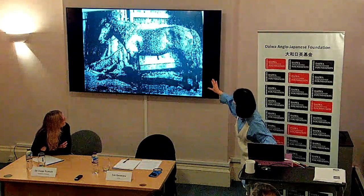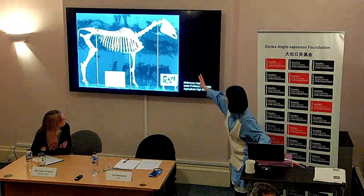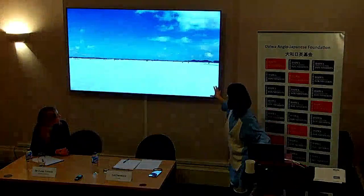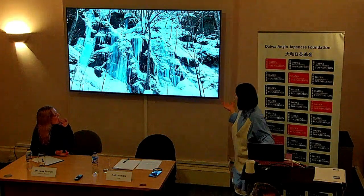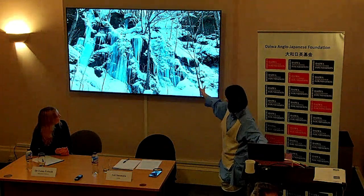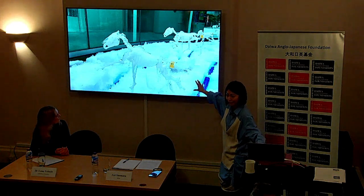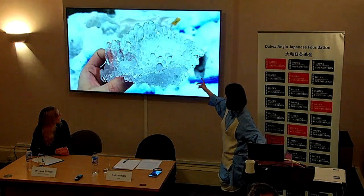And this is the last Nonbred horse, and this is the bone of the last Nonbred horse. So I made a Nonbred horse replica from this bone. And here is the site where I was shooting, and my inspiration came from this ice waterfall, which is very famous in Japan, in the more northern area. I tried to make this ghost horse like this, spraying water. Yeah, like this.